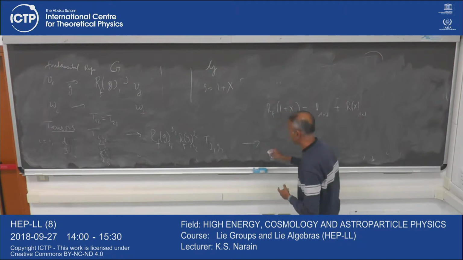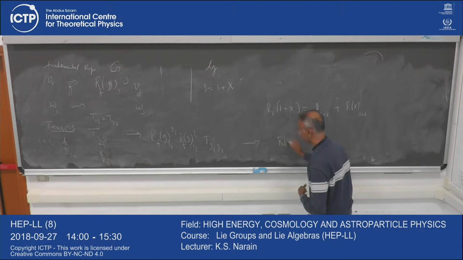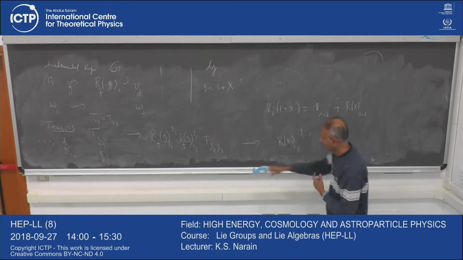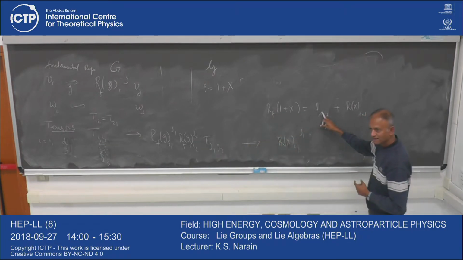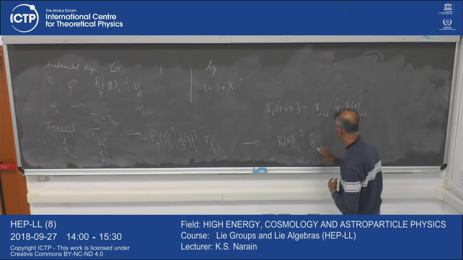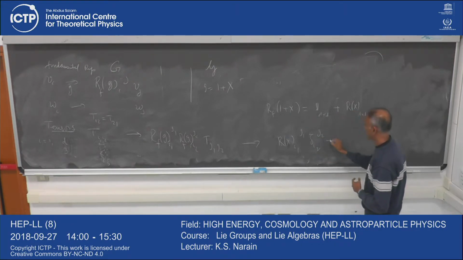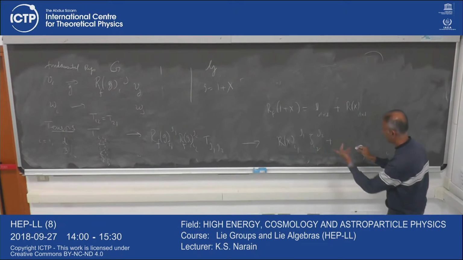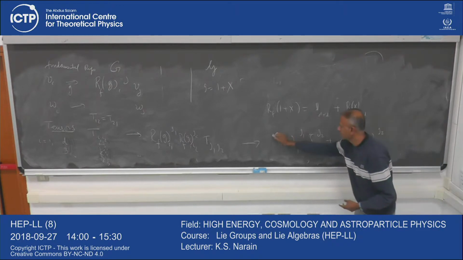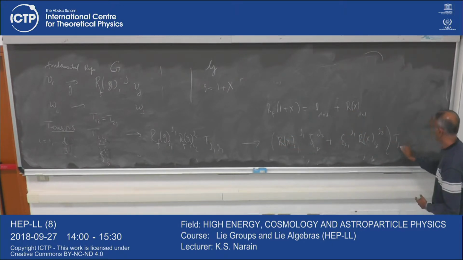So this will become a sum of 2 terms. One where you have just r of x acting on the first index, I1, J1, and for the second, I take the identity, so delta I2, J2. And the second term would be the other way: delta I1, J1, r of x, I2, J2. This whole thing multiplies T, J1, J2.